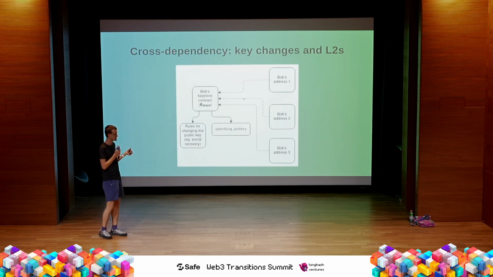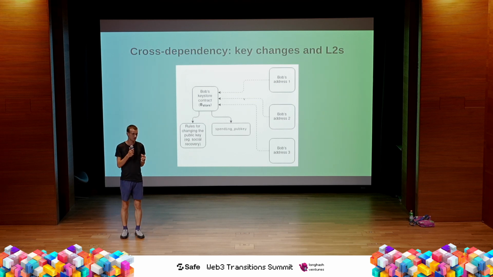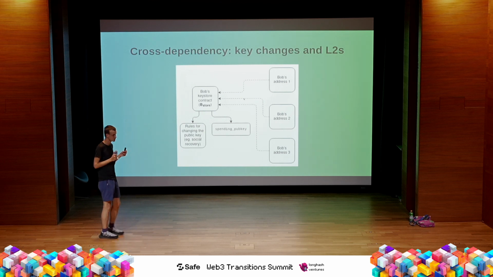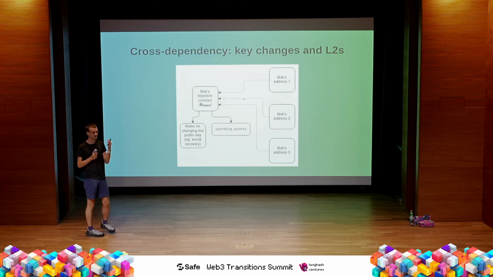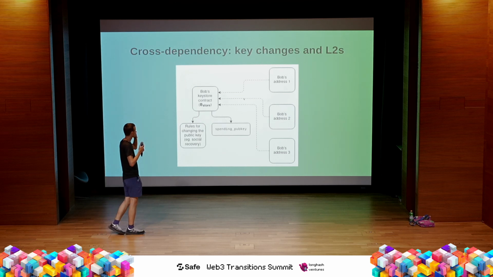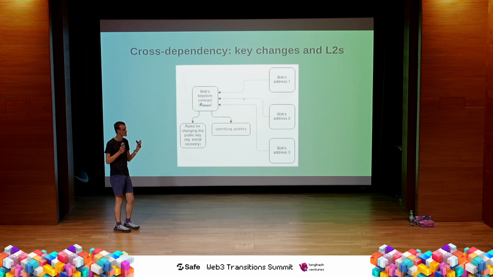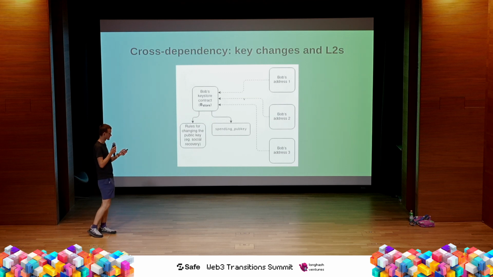And so the problem is that what you don't want to do is require changing your key to do 1,000 on-chain operations, including operations on layer 2s that you don't even know exist, right? So what you basically inevitably have to have is some kind of workflow where all of your addresses on all of the different layer 2s, somehow, maybe directly, maybe through a ZK, maybe through Merkle proofs, maybe through directly reading something, are able to read a key store contract, which could be on a layer 1, could be on a specific layer 2, and directly get authentication from there. Either for every transaction in the long term, or in the short term, at least just for recovery, right?